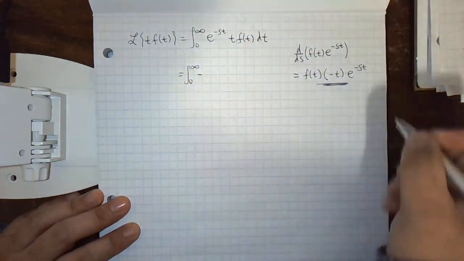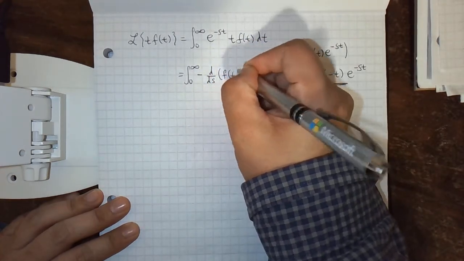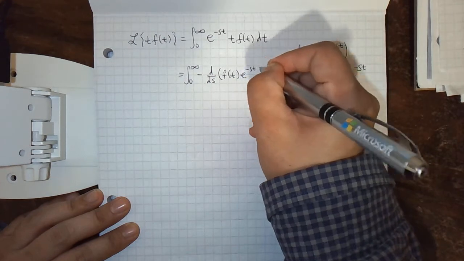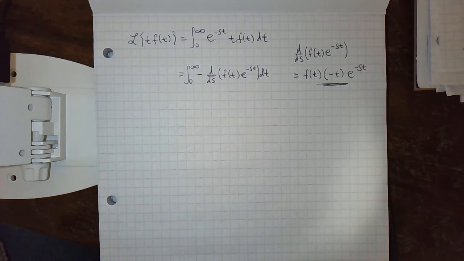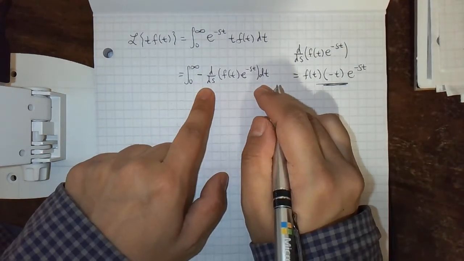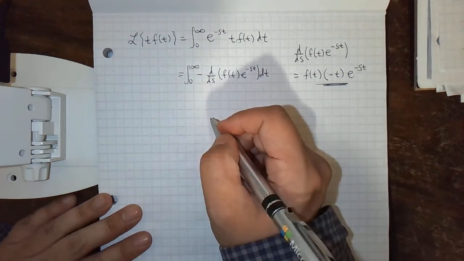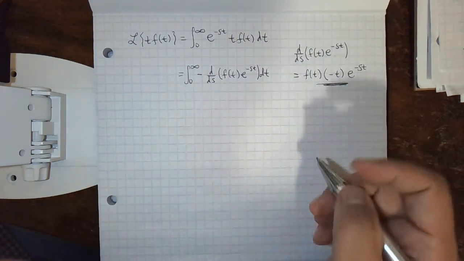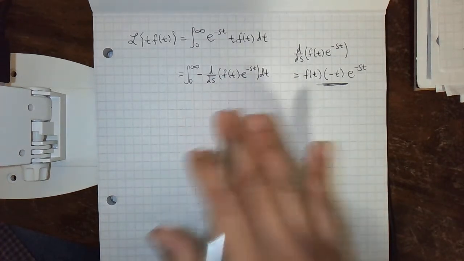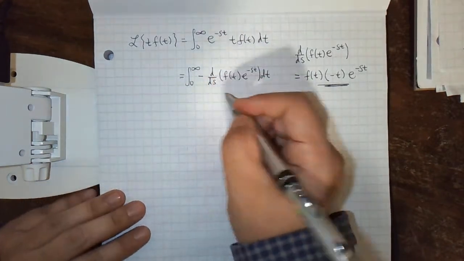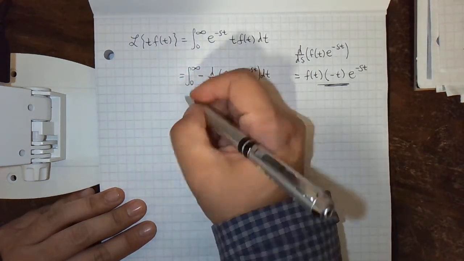So I have a negative d by ds of the integral of f of t e to the negative st, with respect to t. So that's weird, we've got s's and t's going on. Super fancy trick there. Probably very difficult to think of the first time. And now, as long as our functions are nice, and every function that you see in this class is nice, so don't worry about it, we can switch the order of integration and differentiation. And we can also pull out a negative sign in front.